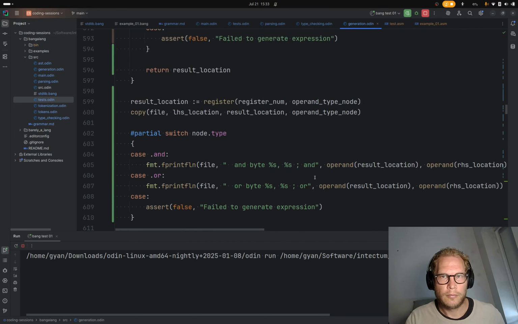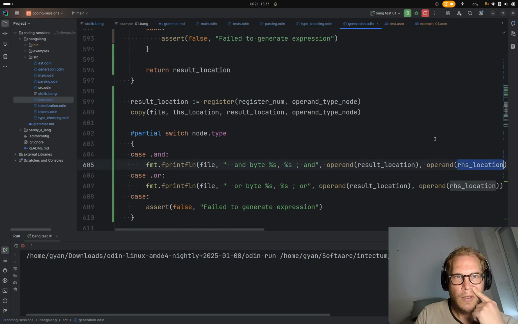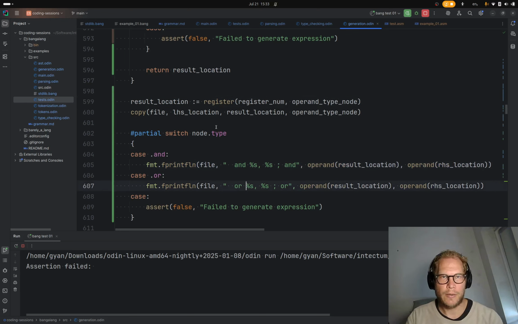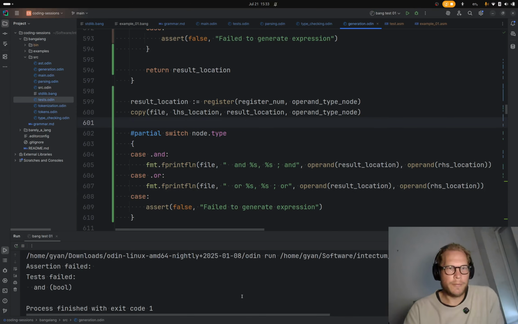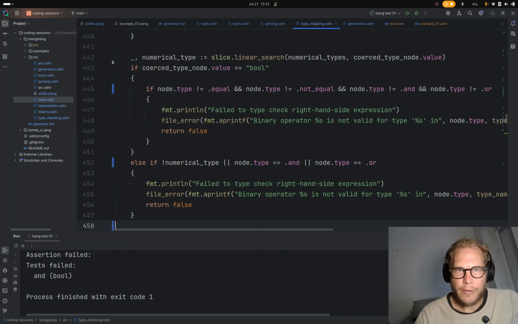I'm actually just starting to think, like, is this necessary? Result location is a register. So I think that's actually not necessary there. We've got an assertion failed. Okay. So it's just the and that failed.